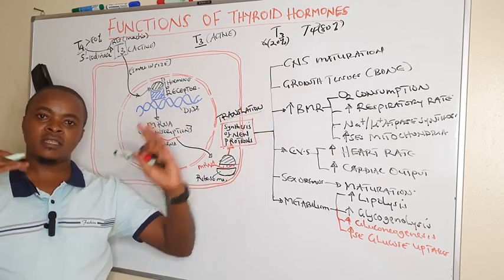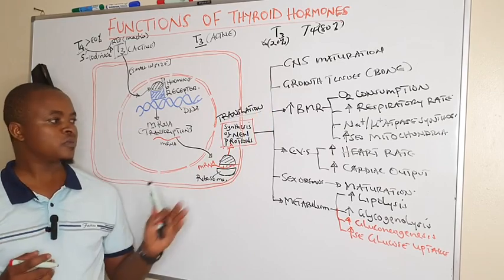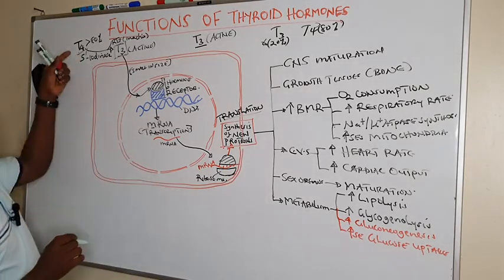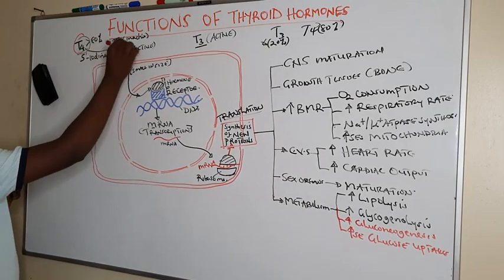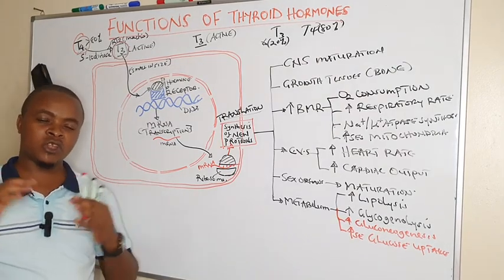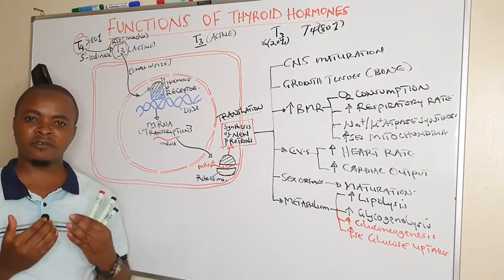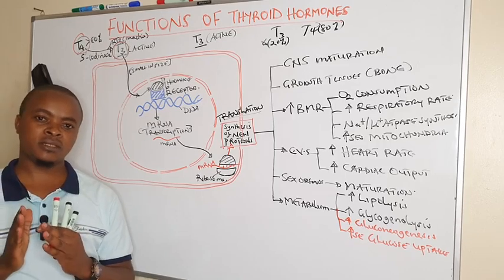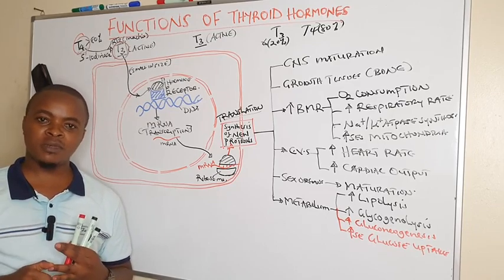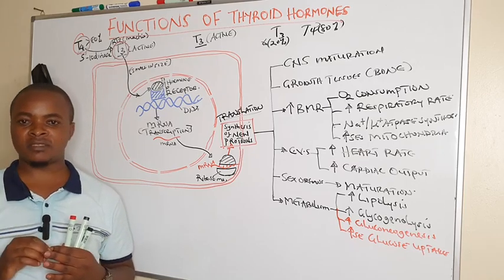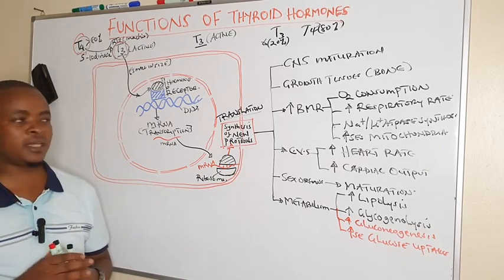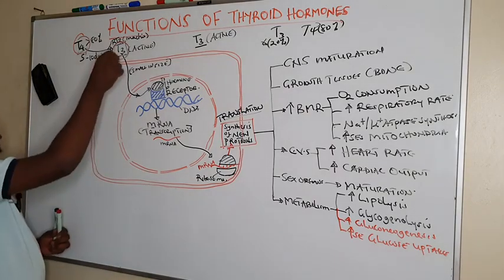But we have said the potent or active form of these hormones is T3. So if we have T4 in the tissue, it has to first be converted to T3, which is the active form. And the physiologically active forms of T3 and T4 are the free ones. The ones which are bound to thyroxine binding globulin, prealbumin, and albumin do not exert effect. So the ones that exert effect are the free hormones. They are the ones that are physiologically active, which are able to form T3.